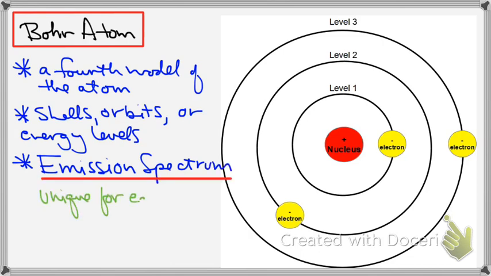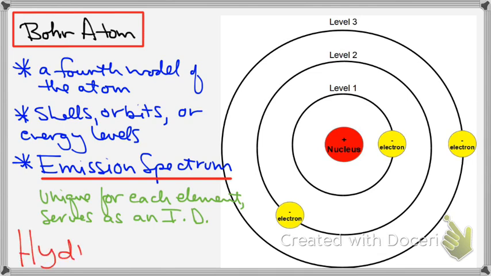The colors that we observed the hydrogen giving off, it's going to have a certain pattern. And hydrogen, you'll see in a later lab, there'll be a distinctive pattern of colors that are emitted. And so that array of colors, that pattern of colors, is what we call the emission spectrum. And every element has its own emission spectrum that is unique to that element. And so these emission spectra can be used to help identify what element is involved in a particular situation.